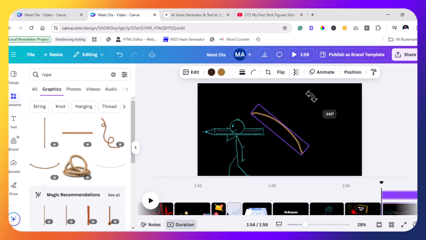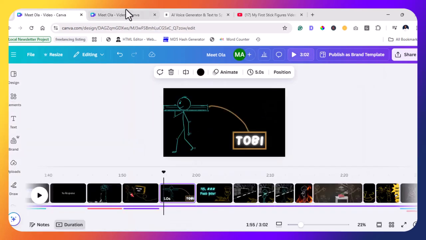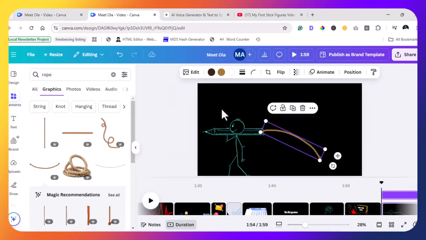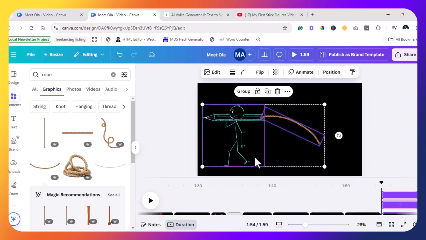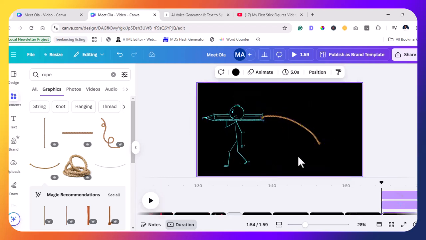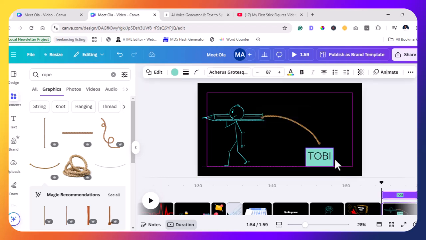Rotate it this way, and do a rectangle by striking R. Write to be inside. Bring it here.